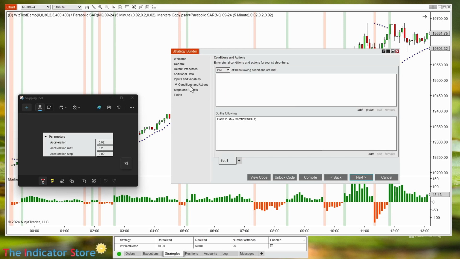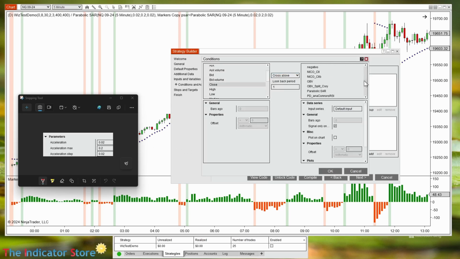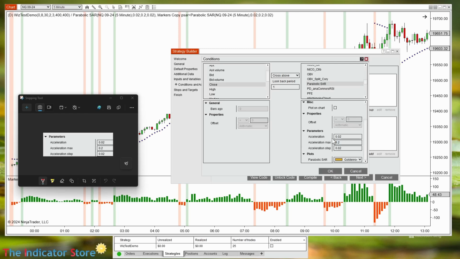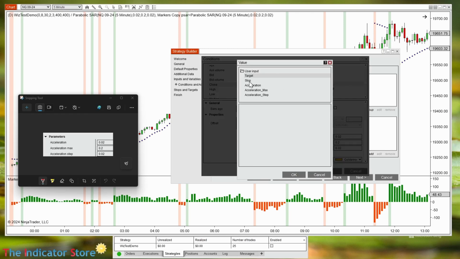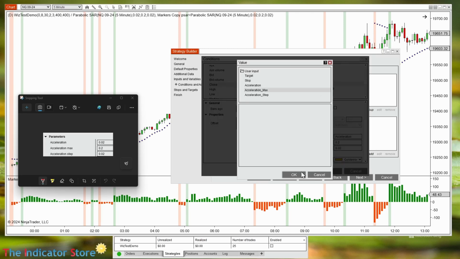The only way to detect those signals is when the price, the close, crosses the line. So when the close, it is inside price, crosses above the indicator parabolic Psar, and we attach the three parameters: acceleration, acceleration max, and finally acceleration step.